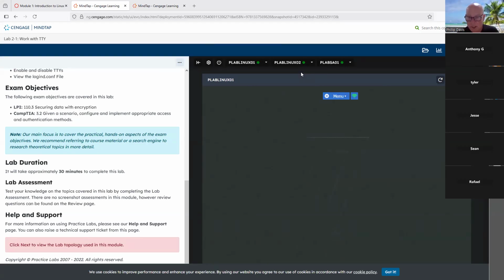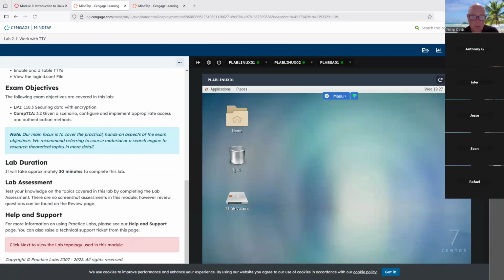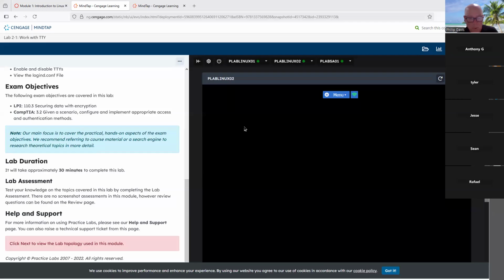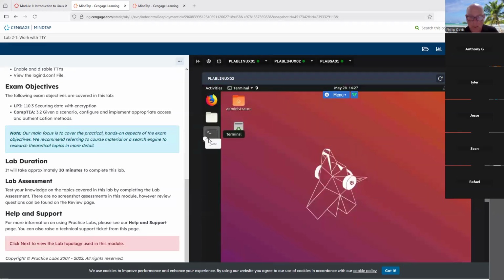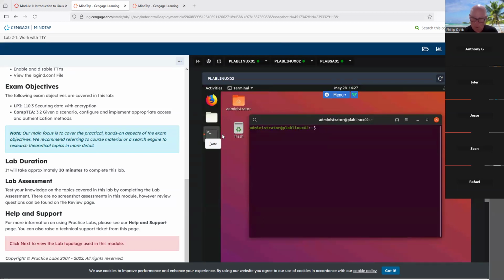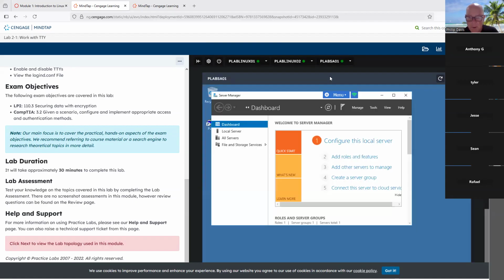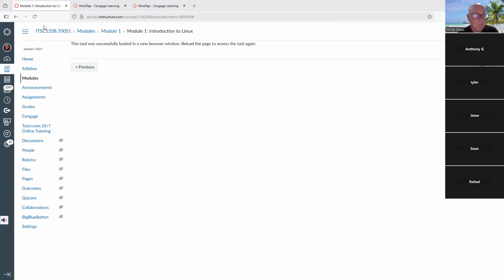And so in this case, we would be doing the labs. There we go. So here you can see this is a Linux machine. This is Linux 01. I can click on this. This is Linux machine 02. And I can always go into terminal mode. Do my Linux command. This one here is a Windows machine, so you can see how to interface between Windows here.